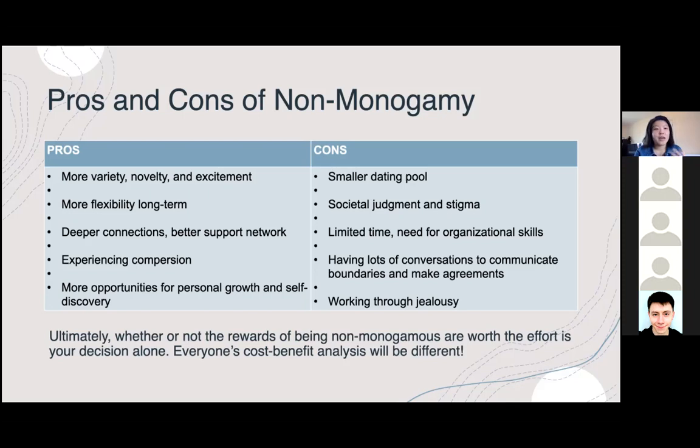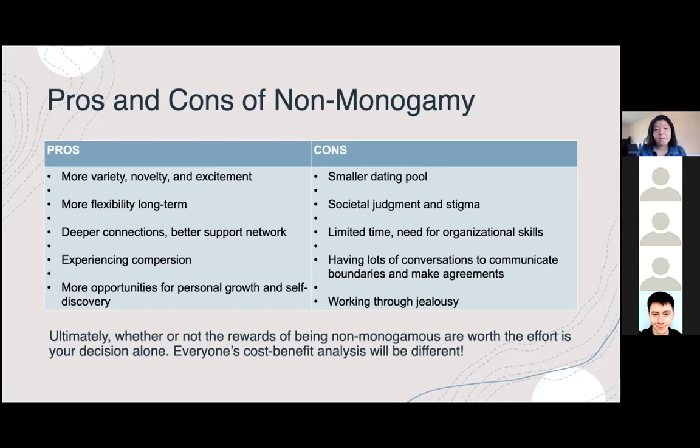And something I mentioned earlier was, non-monogamy offers the opportunity for personal growth. But the other side of the coin is that you have to have a lot of conversations. You have to have a lot of conversations with people about your boundaries, to communicate agreements, to respect each other's privacy, to talk about how much you want to disclose about one relationship to another relationship. There's all kinds of conversations you're going to have. And for some people, this can be very intellectually exciting. For some people, this is going to be very demanding.